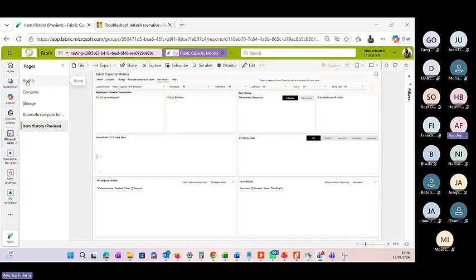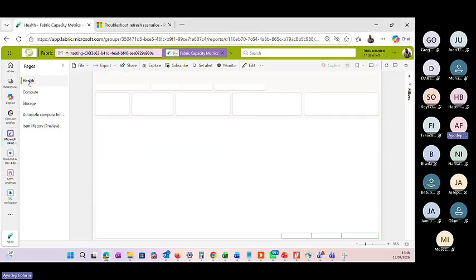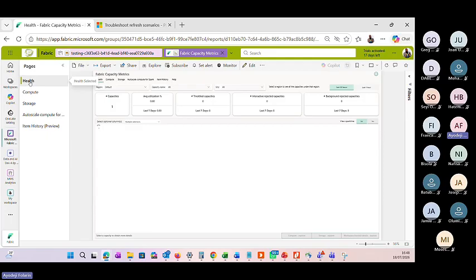Once you get in there, you can check the health. You cannot set up the Microsoft Fabric Capacity Metrics app if you are not the admin, so somebody would have provisioned the environment for you. You just go in there and check out the few things you can check.